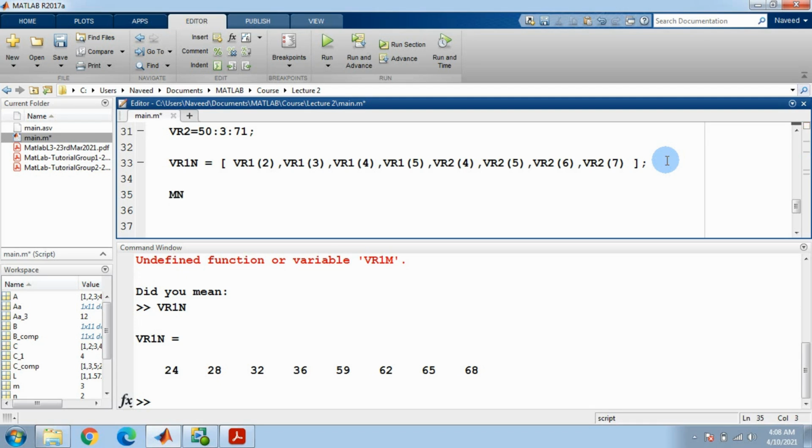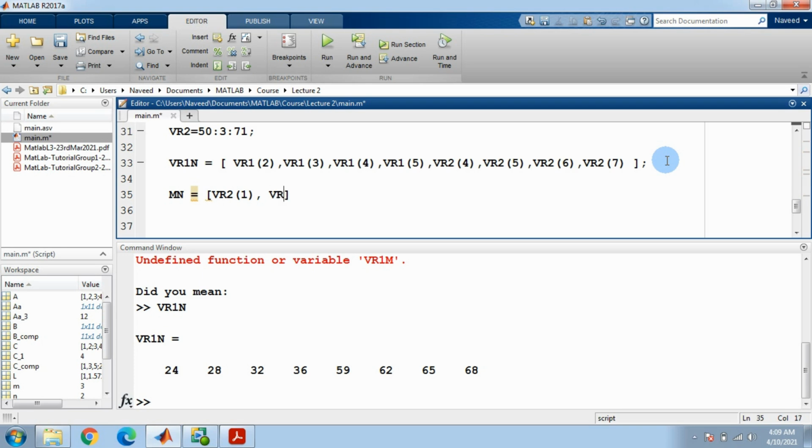Let's call it mn equals square brackets. Let's write VR2, let's say the first value. Again, you can separate two values by specifying a space, or you can also put a comma here.